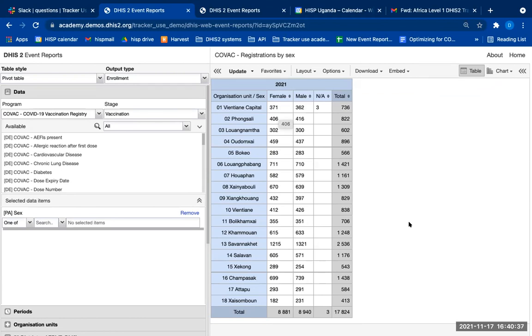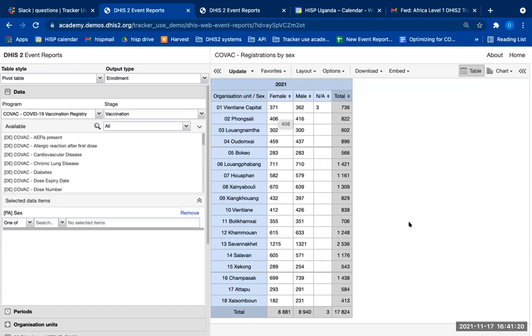Our request was for those who are in disease surveillance, and this is going to be very common, that line lists don't only come from one program stage or from one section. The line list in disease surveillance, they will want you to have a whole cascade of the events of that particular person. Meaning that for every suspected person, they will want to see what was the diagnosis, which will be picking from the diagnosis stage, what was the lab request that was done, and what was the lab result and what was the outcome. So they want to have that list that is complete.